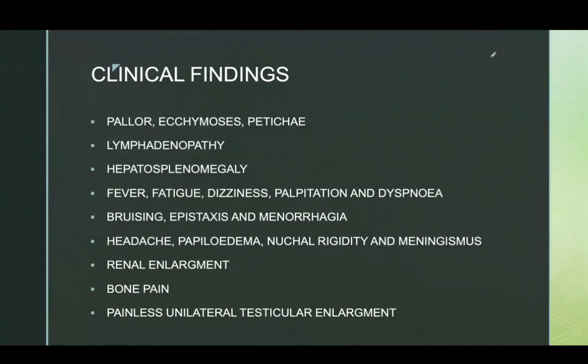The clinical findings which I'm going to tell you now are the same for almost all the cancers, of course, all the 4 hematological malignancies which we are going to see. But there are certain symptoms specific to each, which I will tell when we are seeing the respective malignancy. Pallor. Obviously, whenever there is an anemia, you will find pallor. And ecchymosis can be there. Petechial hemorrhages can be there. This is very important for all the 3 parts, especially for cases people also.